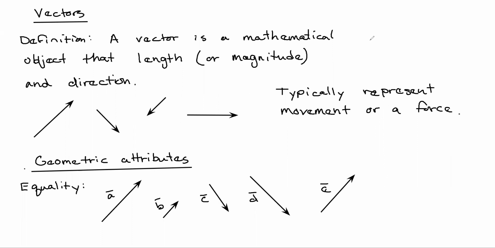So which two vectors, by visual inspection, look to be equal? To be equal, we want the vectors to point in the same direction, and they have to have the same length. Which vectors have the same direction and the same length? A and E. Vector B points in the same direction as vector A, but does not have the same length. C does not point in the same direction as vector A, nor is it the same length. D looks like it has about the same length as vector A, but does not point in the same direction. And so only E matches.